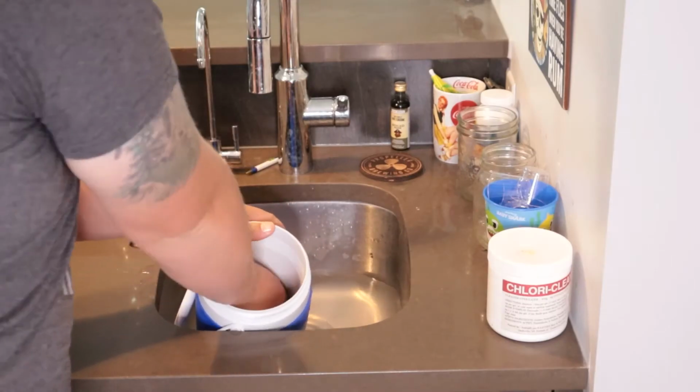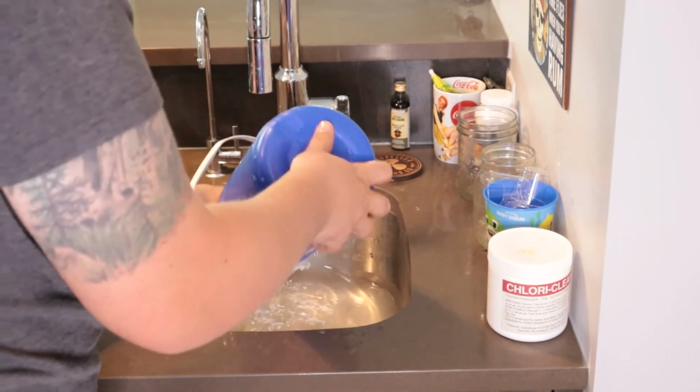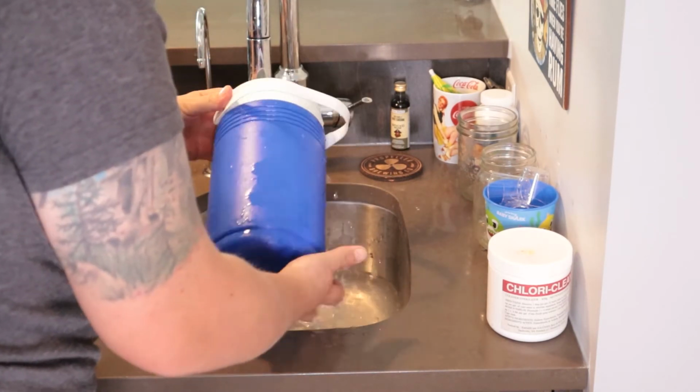While you're heating it up, clean out your mash tun if you haven't done it already. My mash tun here is a cheap Coleman thermos that can be found at a lot of thrift stores, or just go grab one new for probably under about 10 bucks. This one has a 1.9 liter capacity.